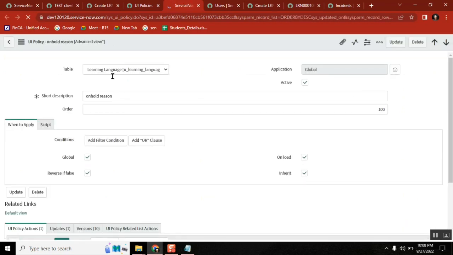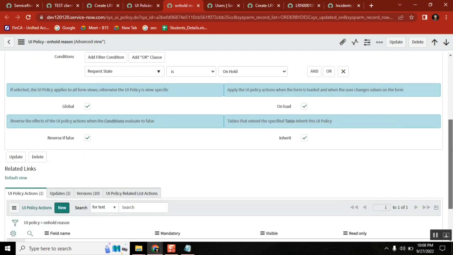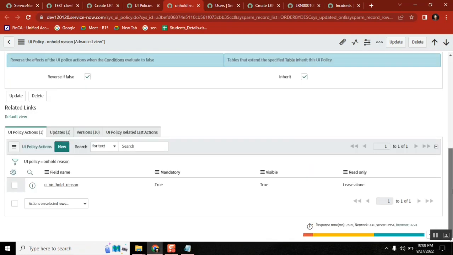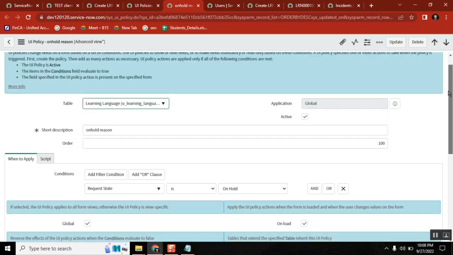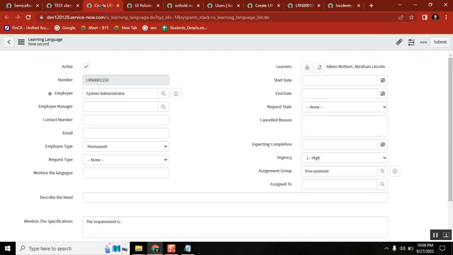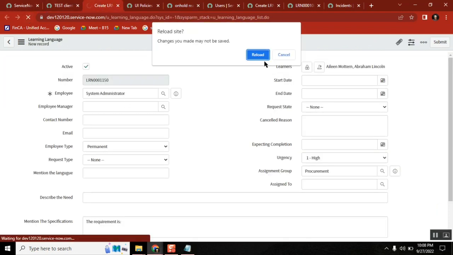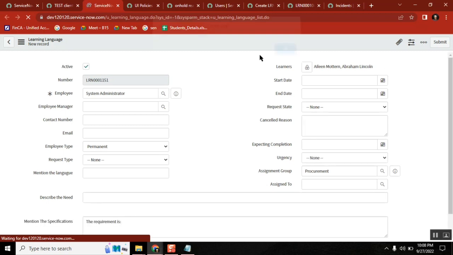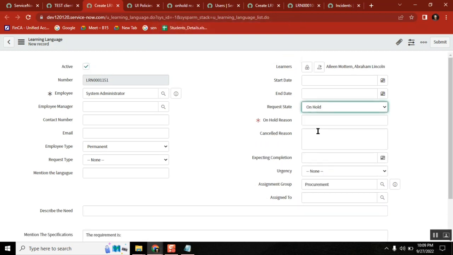Okay, this one. So onload reason. If it is true, true. Okay, so see here, it is on the language table, no? So yes. Let me check it first because I don't know how my instance is. I need to check whether it is working correctly or not. Okay. Very good.